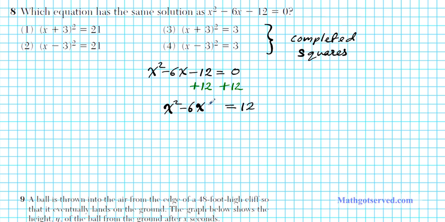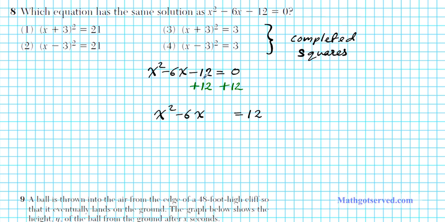Now I have to find a number that completes the square here, and I'll of course add it to both sides. If the number were negative 12, it would cancel this number out, and it would turn out that this was in fact a perfect square trinomial, and then we'd have it equal to 0. But if we get something else, we just go ahead and complete the square. So let me rewrite this again. We have x squared minus 6x equals 12.